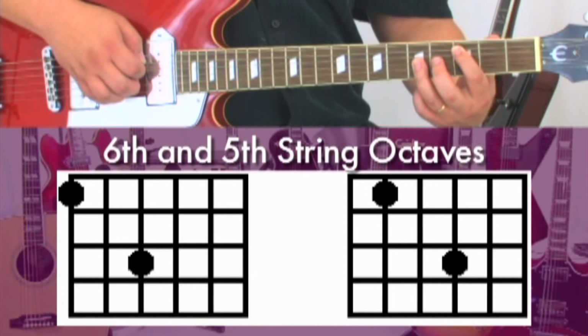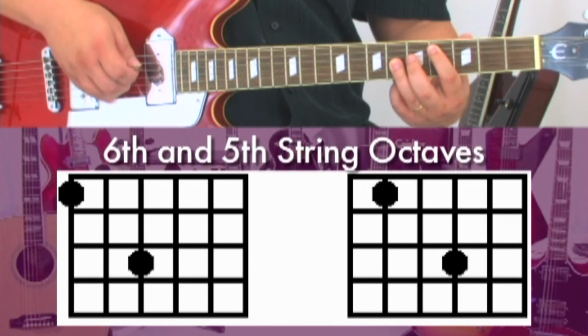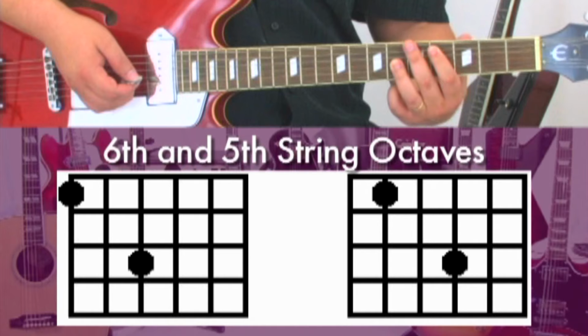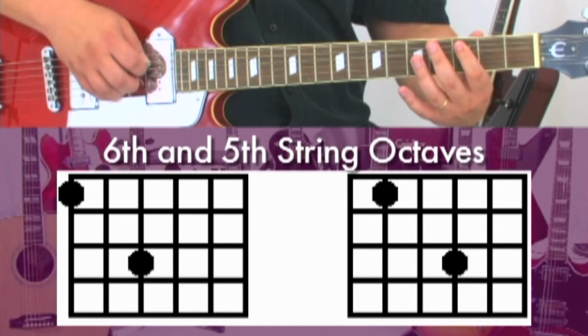If we move it up one fret, we have C sharp or D flat. Both share the same name. The formula always stays the same, whether you're on the sixth or fifth string.